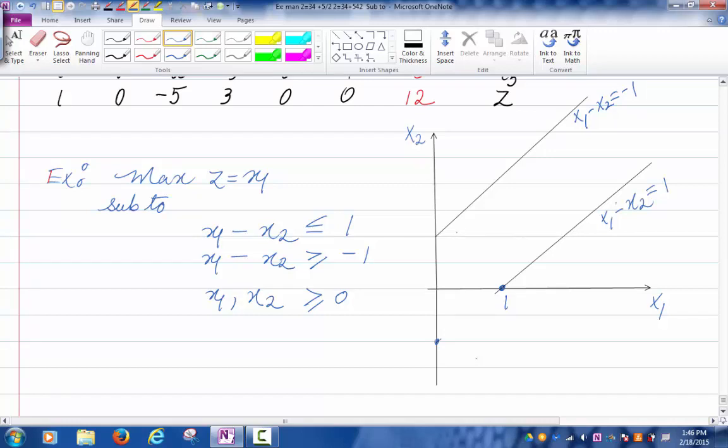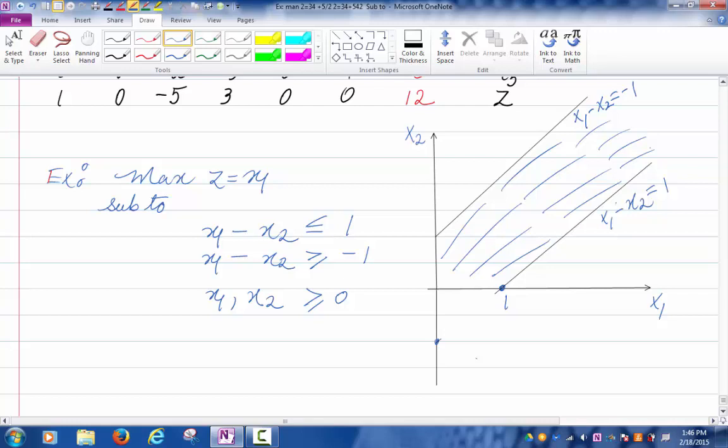Well, I'm going to let you think about this. The feasible region would be this, in between, and it is an unbounded region. Make sure you understand why that's the case. Okay, so this is an unbounded region, and is it clear by our graphical method what's the optimal solution here?